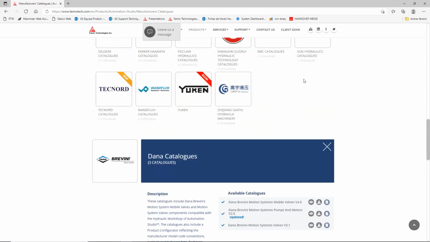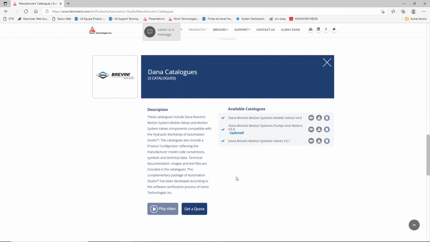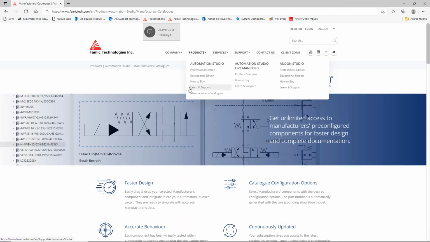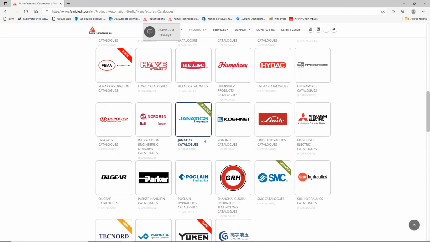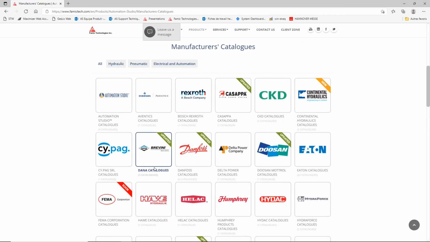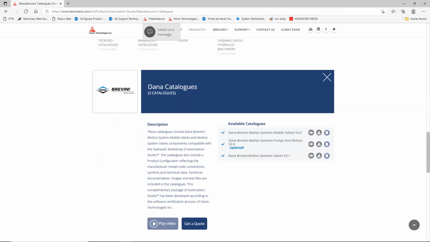Well, first, if you want to explore what is available in those catalogs, on the product manufacturer catalog page on Famic Technologies website, you have access to all the catalogs. If you extend one manufacturer, you have access to the available catalogs.